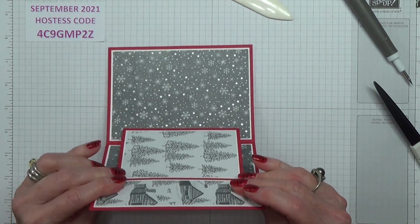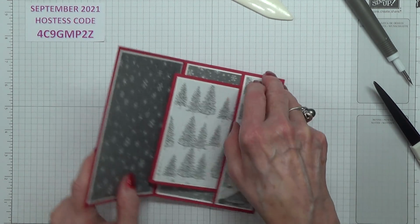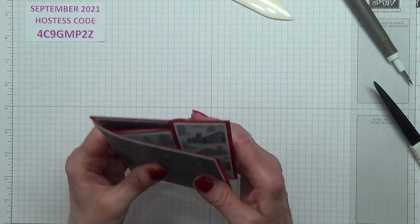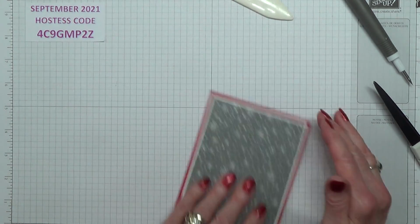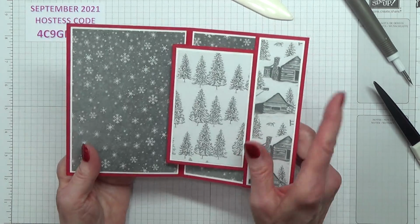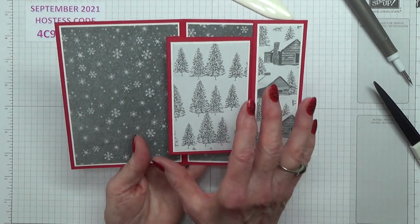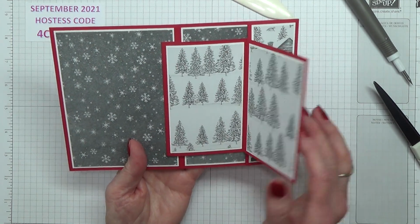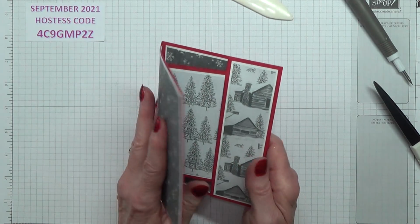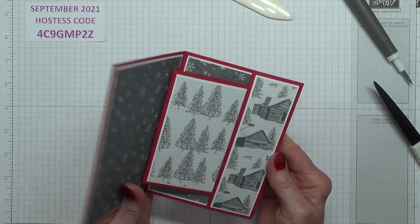Just check and see if any Tombow leaked out the top there, but it didn't. There we go. For the other red card, I thought that if it doesn't pop open, people may not know it's there, but I think they will. I did think I could add the little tab like I did last week, but if you do that, you can't close it because it gets in the way of the mechanism.